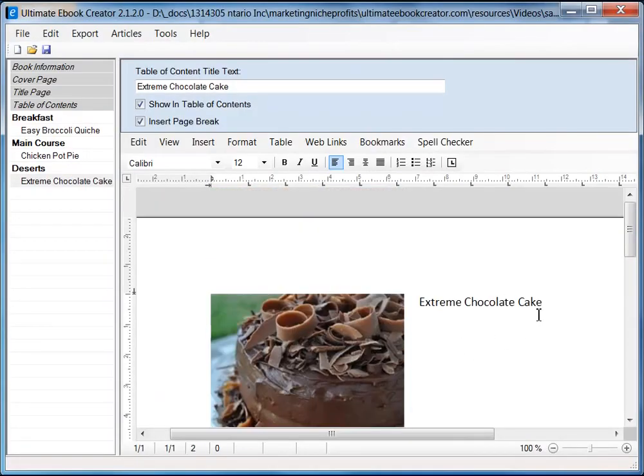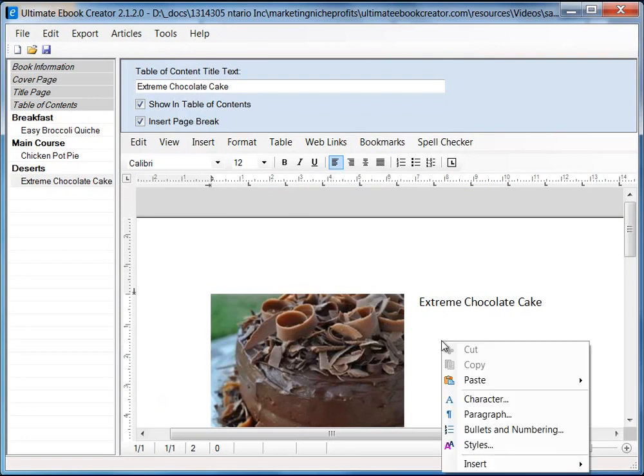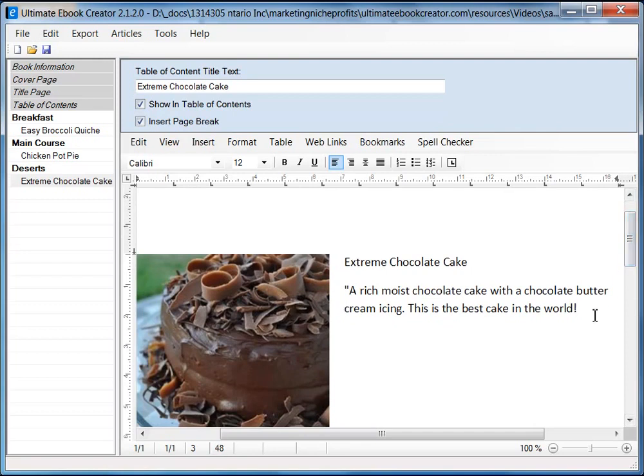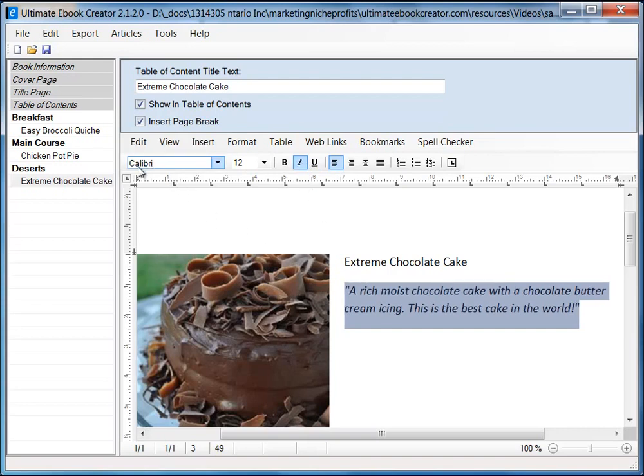So I'll come back up here and then I'll just put in a couple of lines, and then I'm going to say unformatted, so we'll see this come up here, buttercream, and we can highlight this and we can make it italic. We're going to leave this as Calibri this time.